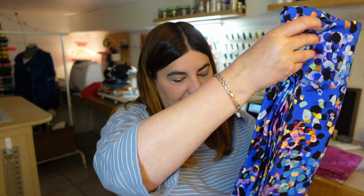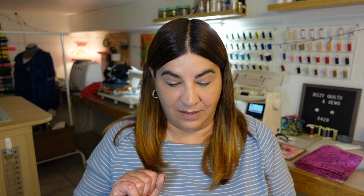I was just thinking today because I watched Karen from KGFL Creations. I just watched her unboxing and making of last month's box, and she made a beautiful Rhapsody dress with her fabric. She managed to get a Rhapsody dress out of 2.5 meters. I might see if I'm able to do that too. If not, I think this might be a Rhapsody because I haven't made one of those in so long.